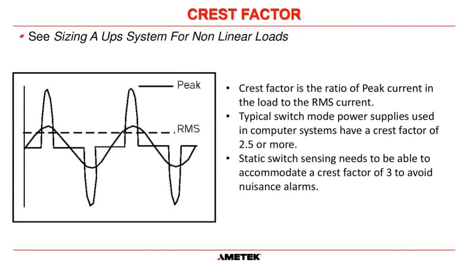Here is the crest factor waveform that I mentioned earlier. And what all this is showing is just the RMS load current would be the sine wave level there. And then again, for switch mode power supplies, they only draw current spikes near the peaks, okay? Because really this power supply's input circuit is just a rectifier that takes the 120 volts AC and rectifies it right to DC. And it only draws current during that peak right there because it's recharging the filter capacitor in the rectifier. So most of the time it doesn't draw any current. But your monitoring circuits still have to be able to provide that peak current for a short period of time, so we don't have nuisance alarms and transfers, things like that.